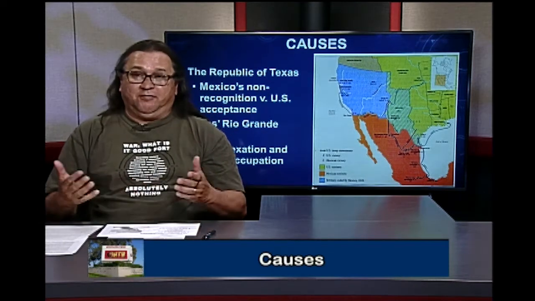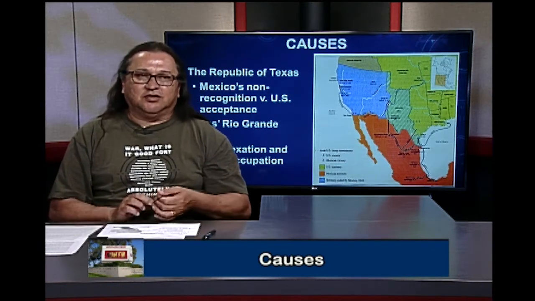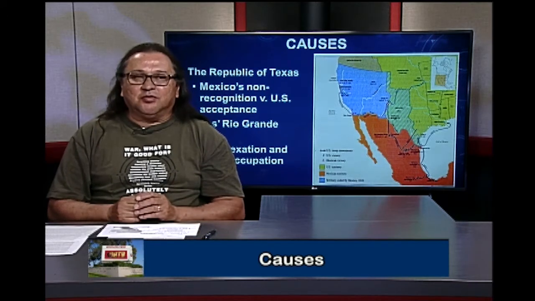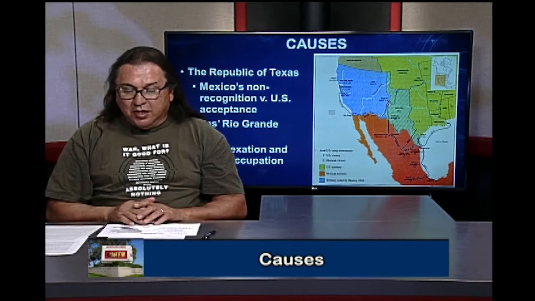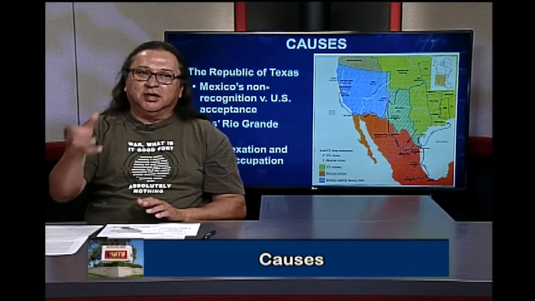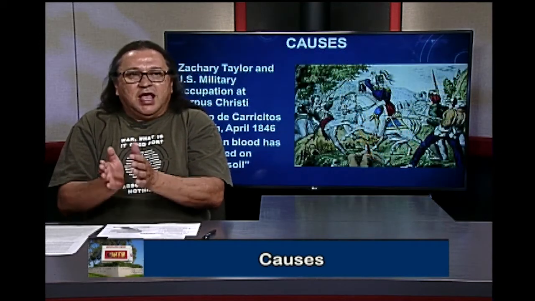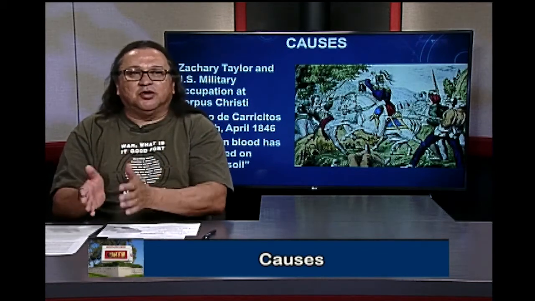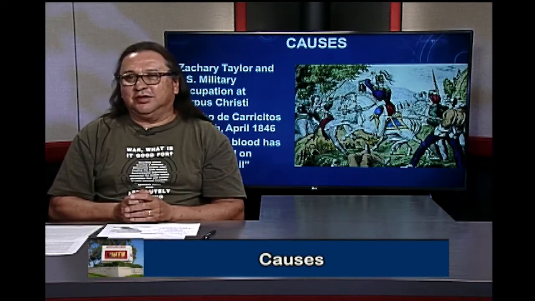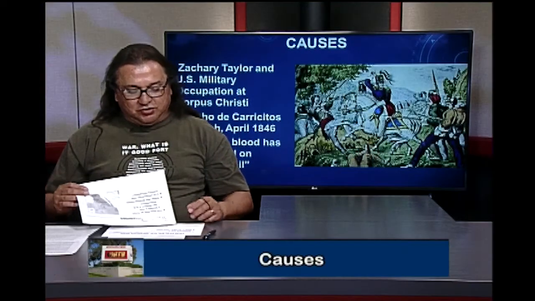And so for Mexico and Mexican diplomats, this was war. This was an act of war. The annexation was an act of war. But the United States hasn't declared war yet. So President Polk is going to send General Zachary Taylor to establish a military base in Corpus Christi, which is still in traditional Texas territory. And once he organizes the military, he will begin to go in and occupy the territory that is in question. So let's go back to the documentary and let's appreciate the intrigue.